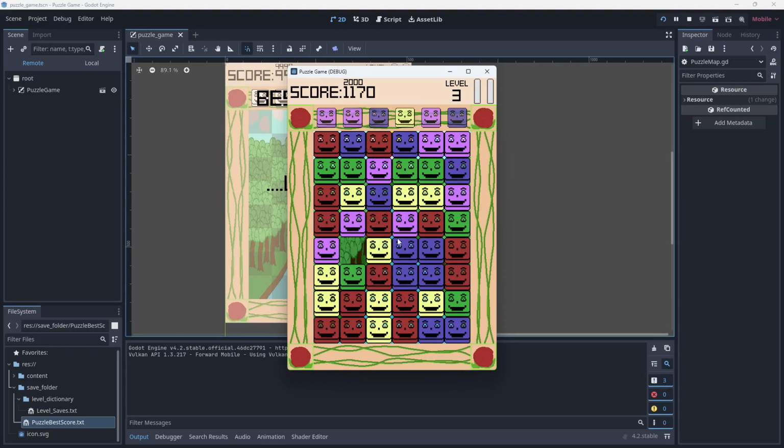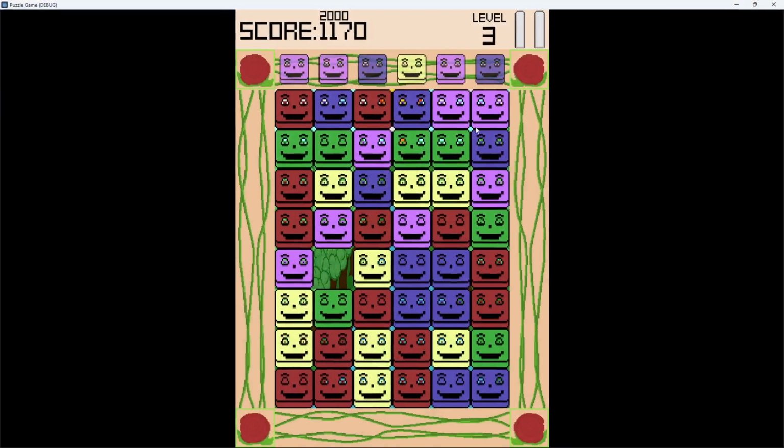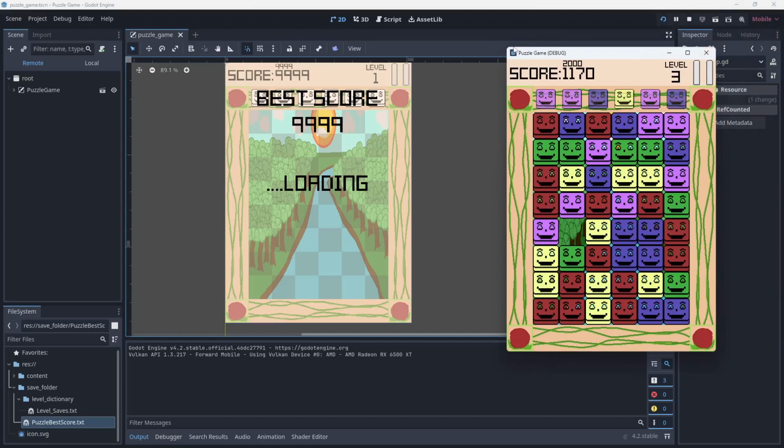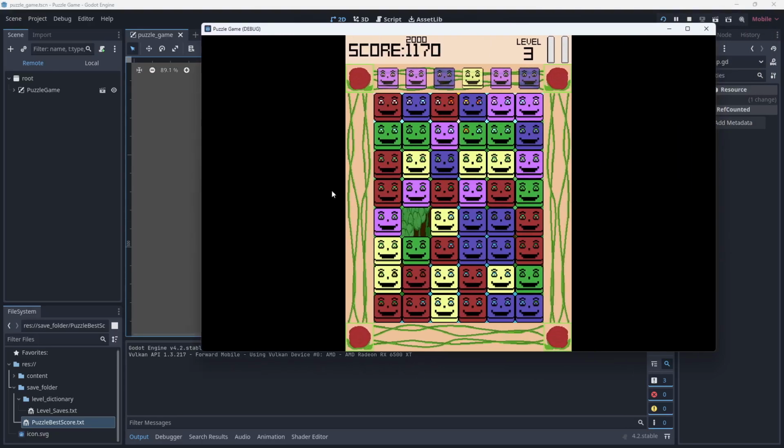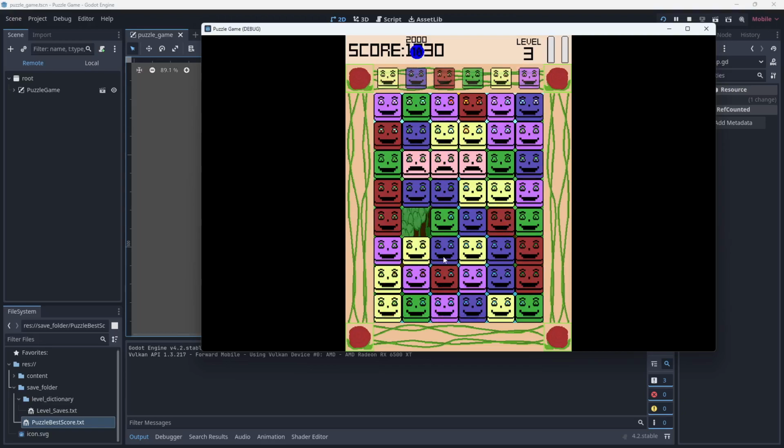We want to make sure that the settings are correct. So if you want to do something like this, you can, or if you want to stretch it out and keep the screen looking the same. Because if you have something like viewport set, then instead of stretching like this, it actually ends up stretching a little bit differently.